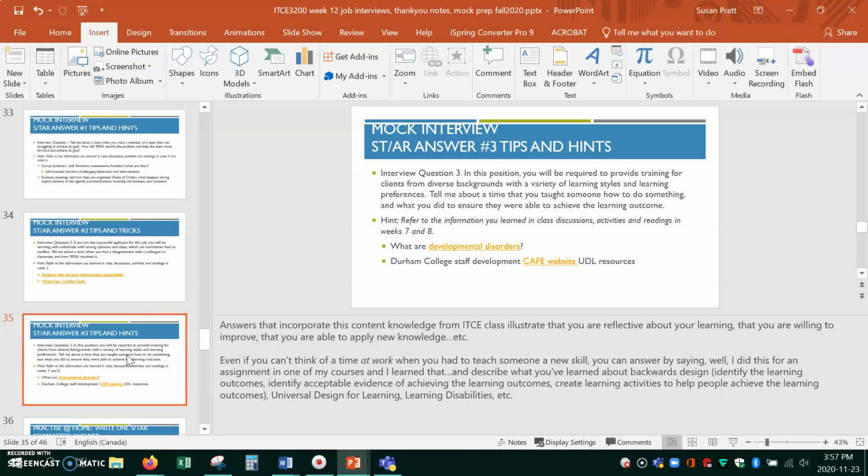And finally, some tips and tricks for question 3. In this job, you might have to do some training with our clients, work at a help desk, help people to learn things. So tell us a little bit about what you know about training best practices. Again, I'm not going to have a massive answer. You don't have to tell me everything you know. It's not a test question. It's an interview question. So just tell me a couple of things that you've learned or that you would do to ensure you are an effective trainer.